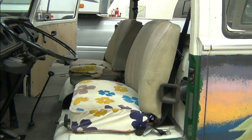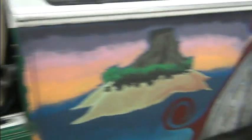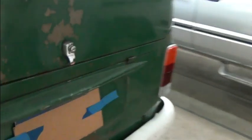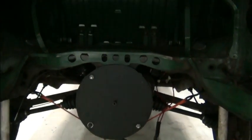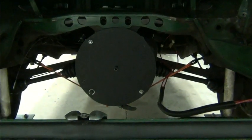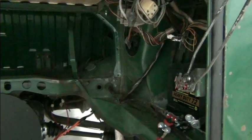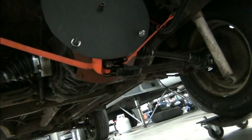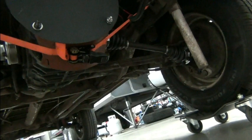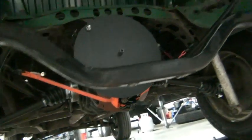This one has seen better days, and of course a lot of years have gone by since it was new. Let's take a look at the engine bay. The fuel tank and engine have already been removed. But this is going to get the high-performance electric vehicle systems: the AC50 motor with the Curtis 1238 650F controller. This will have 36 of the CalB 180 cells.